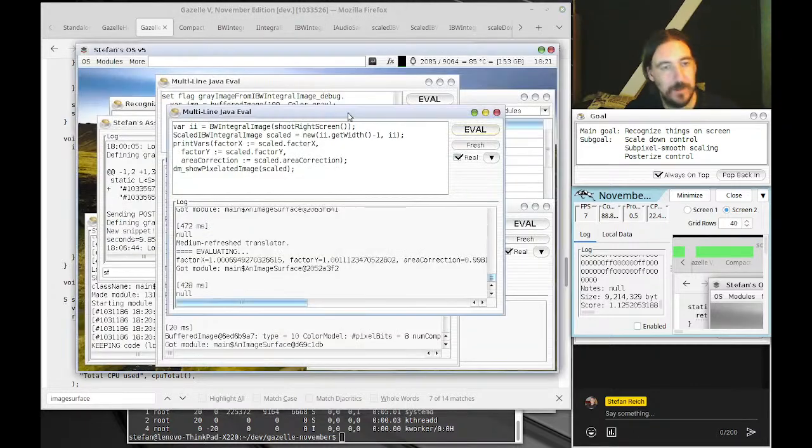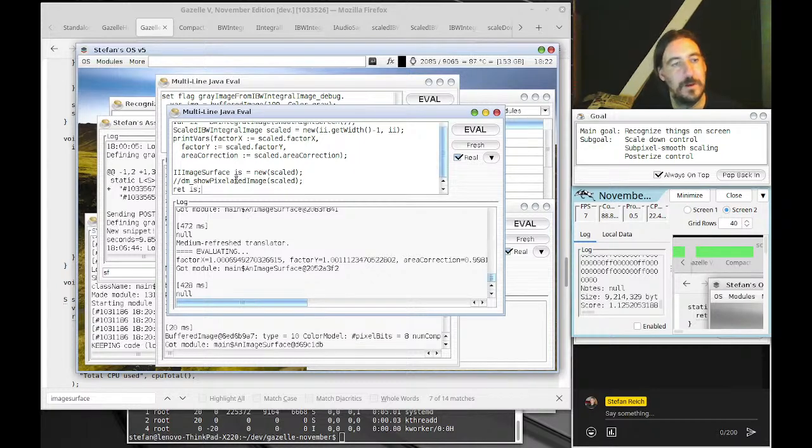Yeah, we should test again with the integral image aware image surface. No, this scaled one. Yes.